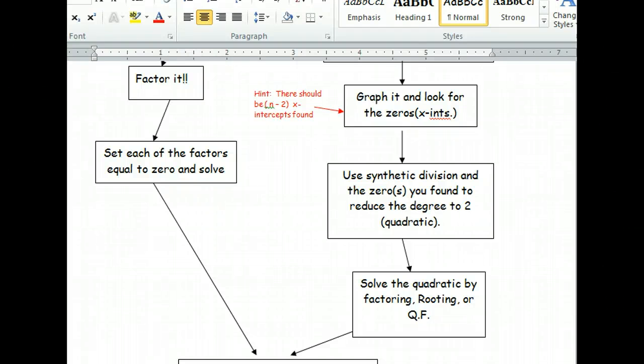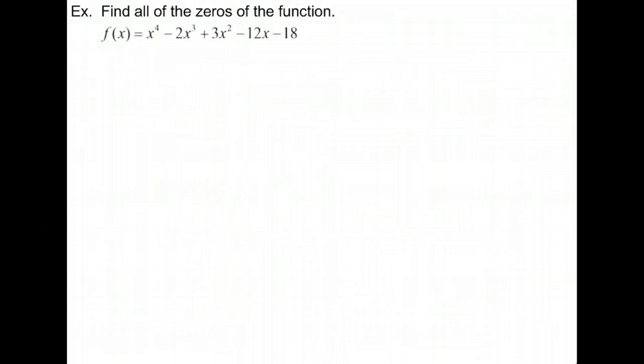Alright, so let's go back and take a look at that function. X to the fourth. All the x to the fourths that I've ever factored before used, say, extended quadratic type of factoring or GCF. Looking at all those different terms, I definitely don't have a GCF, and that is not an extended quadratic trinomial. Okay, so then I have to go with the idea of using synthetic division.